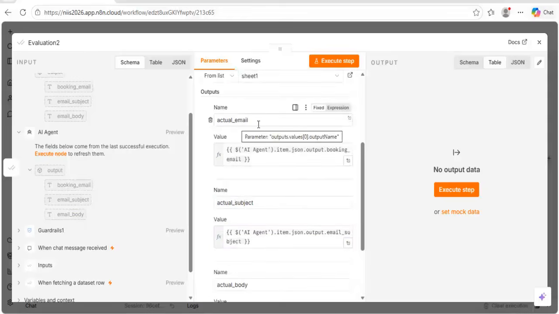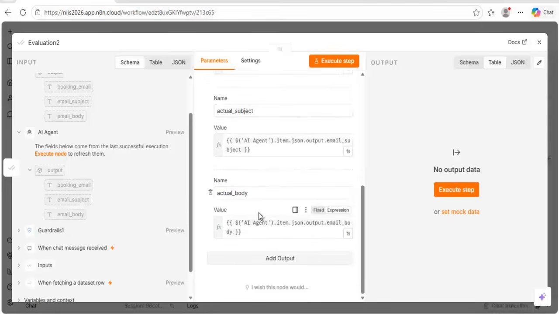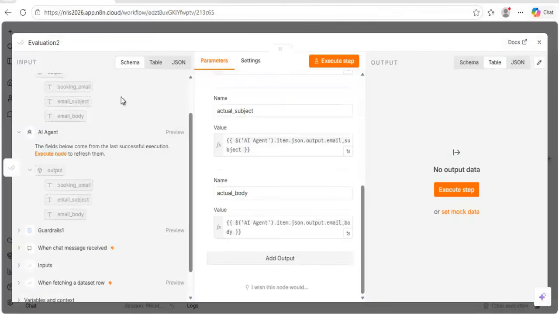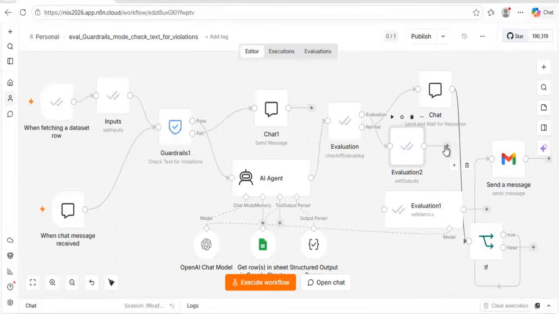So this actual email, actual subject, and actual body will be added over here as well in our original dataset in this Excel sheet. And also you will see it in the evaluation table as well. Let's close this. Now don't forget to connect it back to the evaluation matrix. I think done. Let's move to evaluations.